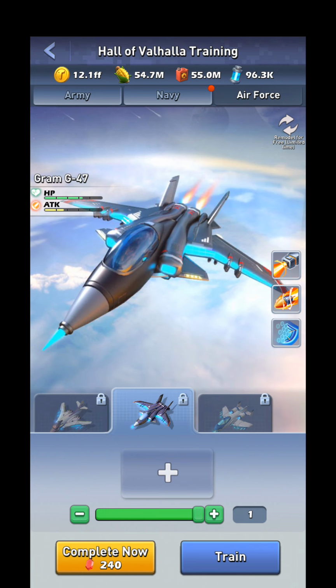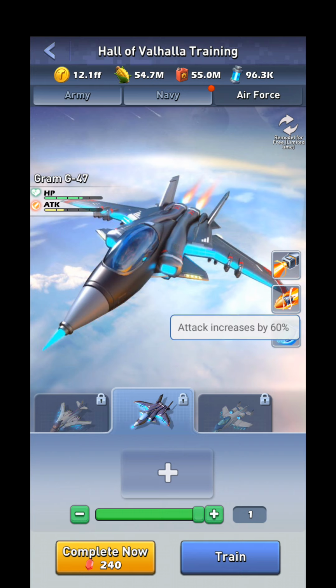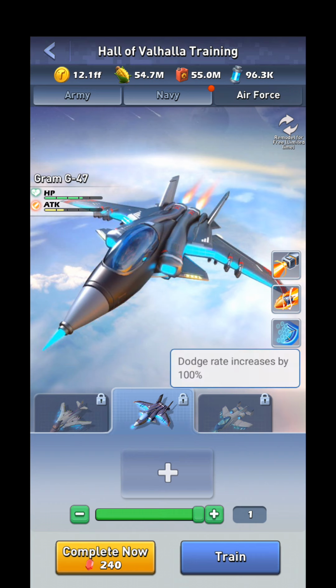Now, the next one, this one is particularly good for attacking objectives as well as base hits. Its first ability is when it's attacking a building, it increases its damage by 30%, so big boost there. It also has that 60% increased attack that we've seen a couple times before. And then its last one is a dodge increase of 100%. So this thing hits hard and it's very hard to hit back.